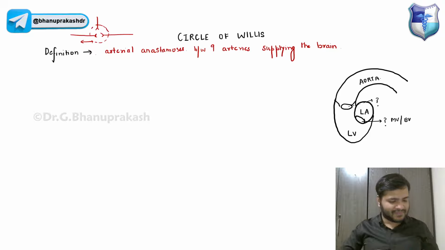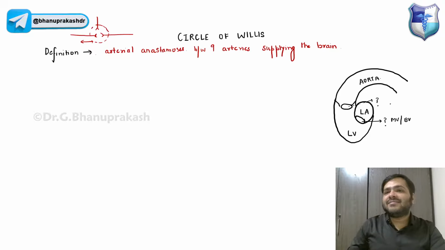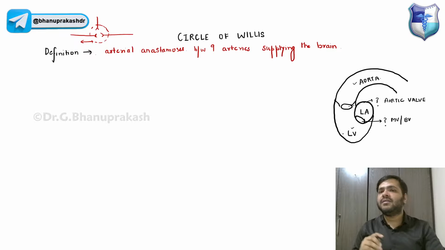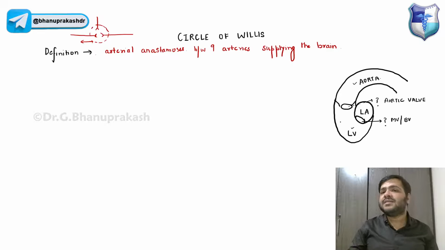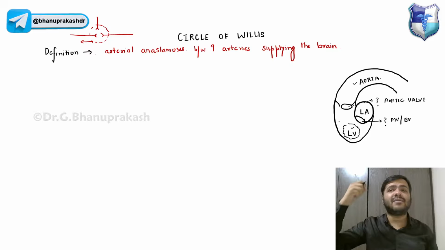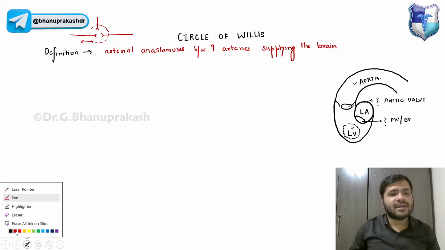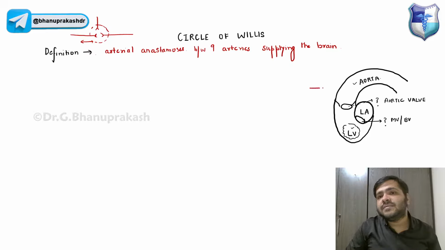Yes, this is the aortic valve, guys, that you already know. It is between the aorta and the left ventricle. Now, every time, guys, you have to reach the left ventricle, picking up any one artery, and you have to trace the path. From this aorta, you already know we have three major branches coming directly from it, right?